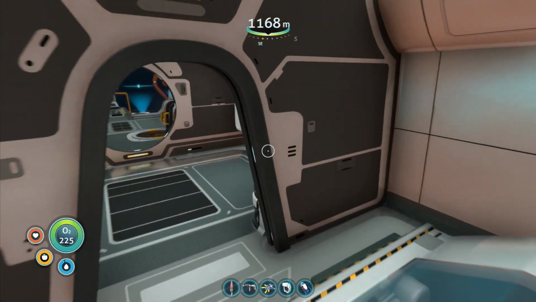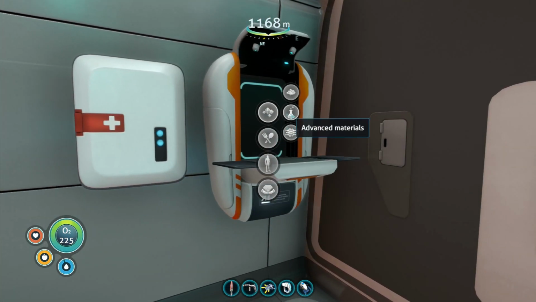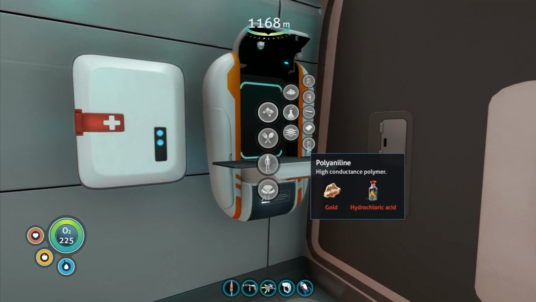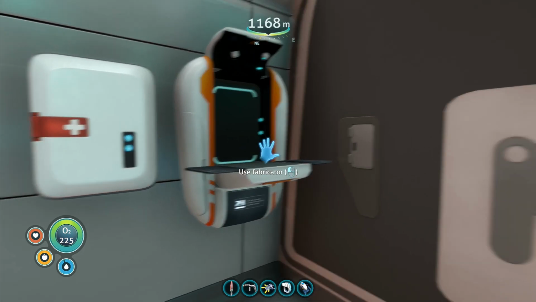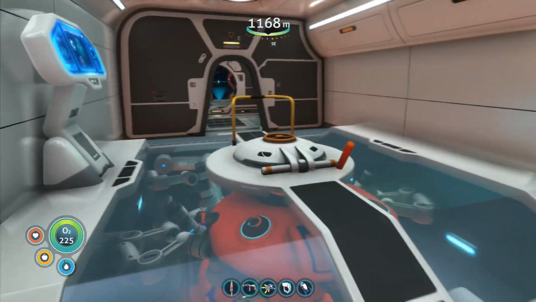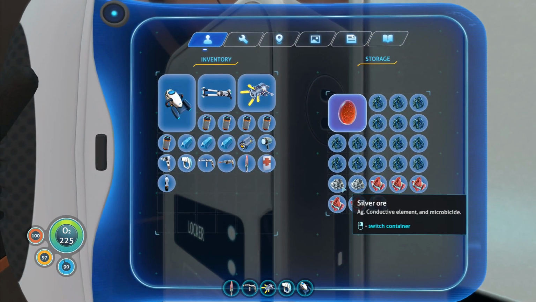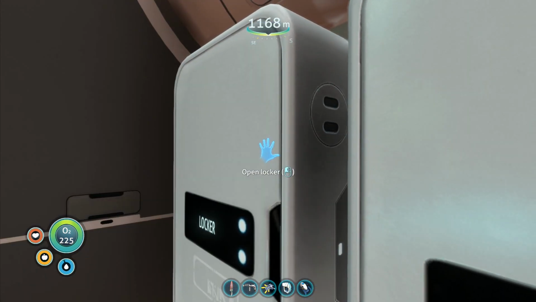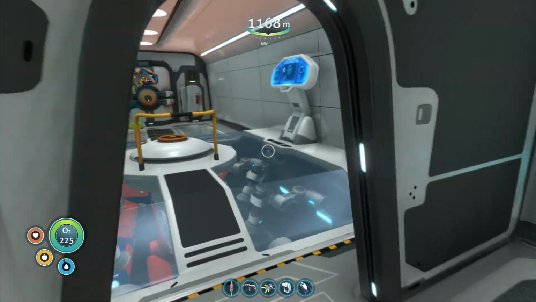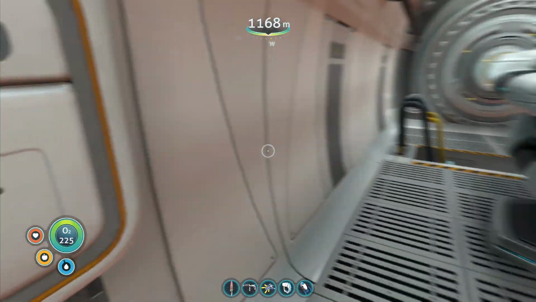So it's the polyaniline, and then we look into here, and I'm pretty sure I can actually manufacture this stuff. In advanced materials, there, gold and hydrochloric acid. I have both of those. I have hydrochloric acid here. So let's do that very quickly. We'll run through, and I've got the silver to make the other one. And it's the kyanite. I don't have the kyanite at the moment. I need one more, which we need to go and hunt for.